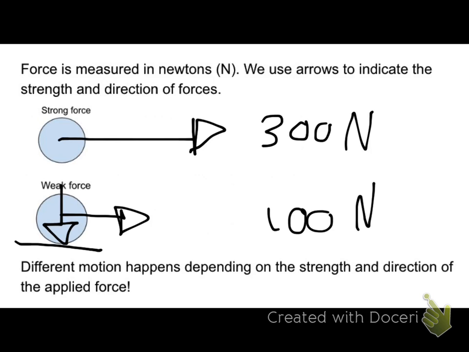It's on the ground, right? The ground is exerting a force on that ball. And the same force that would cause it to move sideways is likely not enough to cause it to move down into the dirt. It would take a much stronger force to do that. So not only the strength of the force matters, but also the direction that it's applied. Same strength of force here, but a different direction of application results. One results in movement, and the other one doesn't. So you have to take into account how strong is the force and in what direction is the force applied.